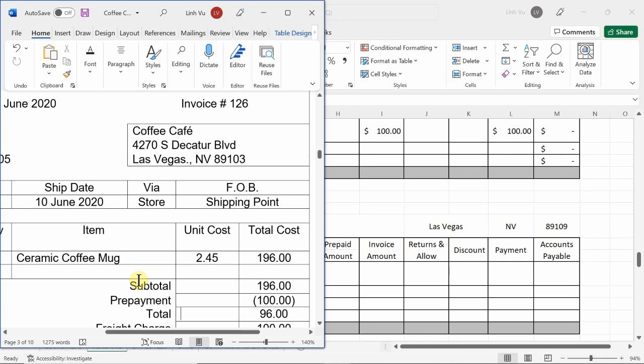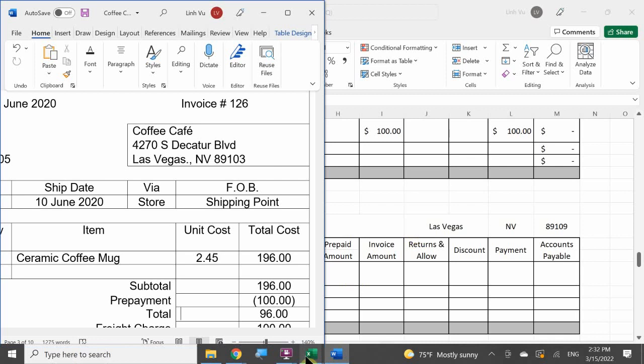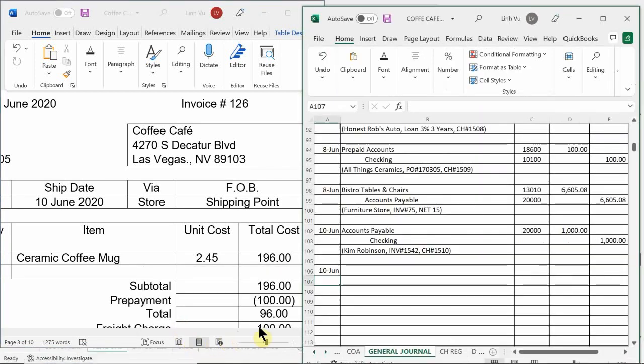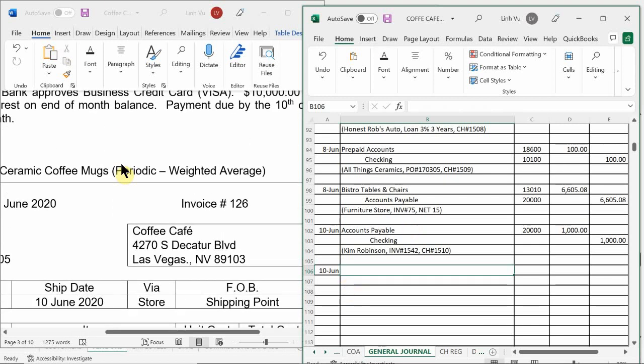Okay? So that's a lot of things that we are looking at in this account here. So first things first is, what do you think we did? Well, the hint here is we received periodic inventory. Okay? Anybody remember the rules on how we journalize periodic inventory? What was that? This is inventory purchases, periodic inventory. You can journal it later.